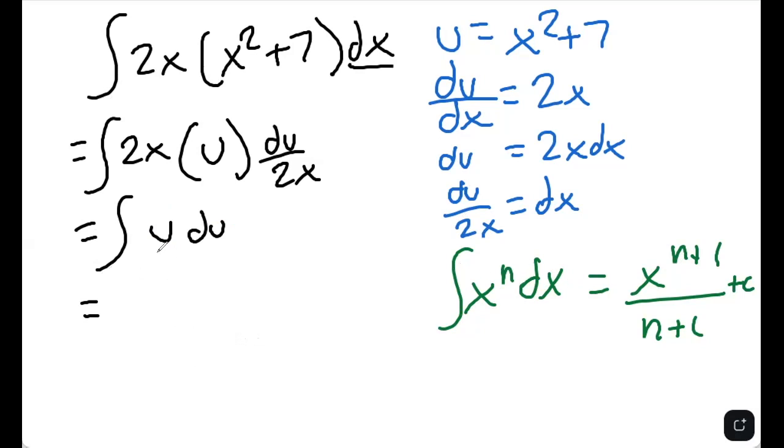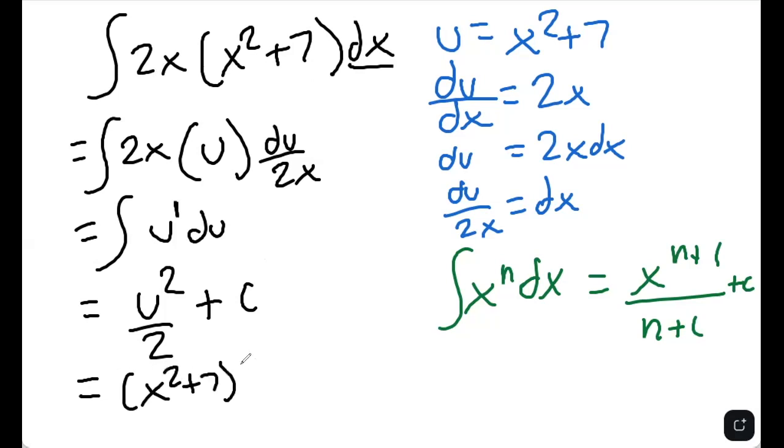Anyway, so what do you think the integral of this is going to be? Okay. Then there would be a u to the power of 2 over 2. Yeah, exactly. So we're working with u's here. The question was originally written with x's though. So we should probably plug the x's back in. So if we plugged in the x's now, we would get x squared plus 7 squared over 2 plus c. And then this would be the answer.